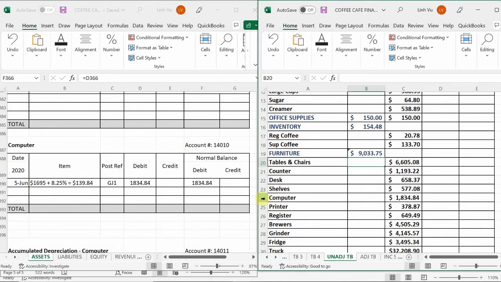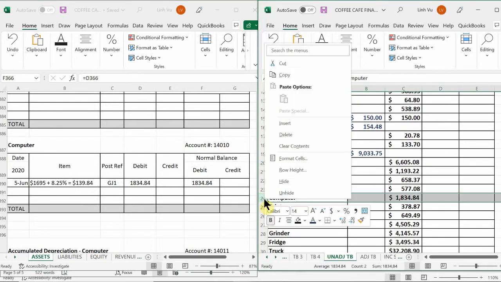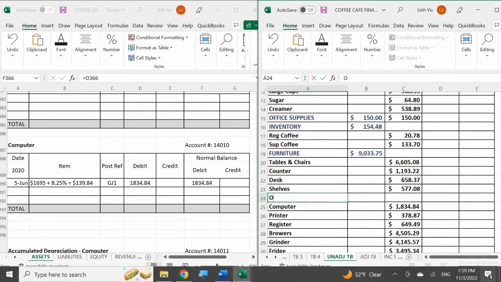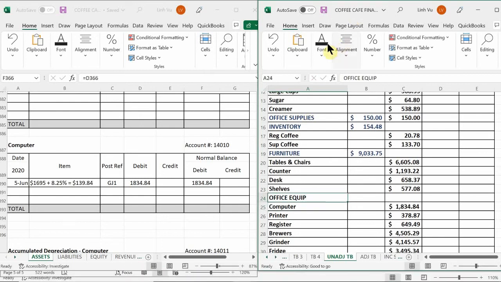Next is going to be office equipment, which includes your computer, printer, and register. Once again, you're going to insert, and this is going to represent your office equipment. We're going to change that to blue.